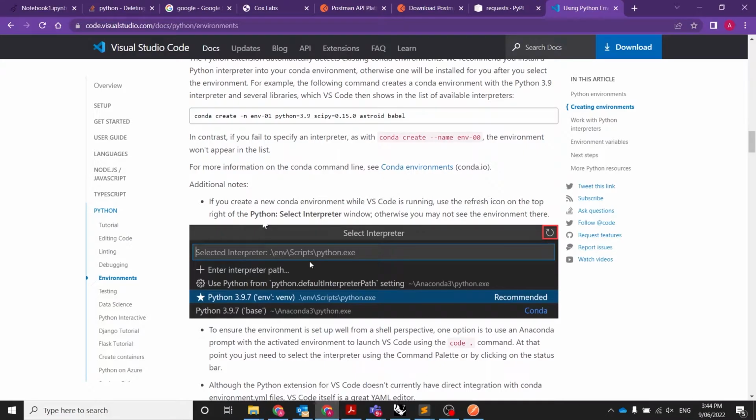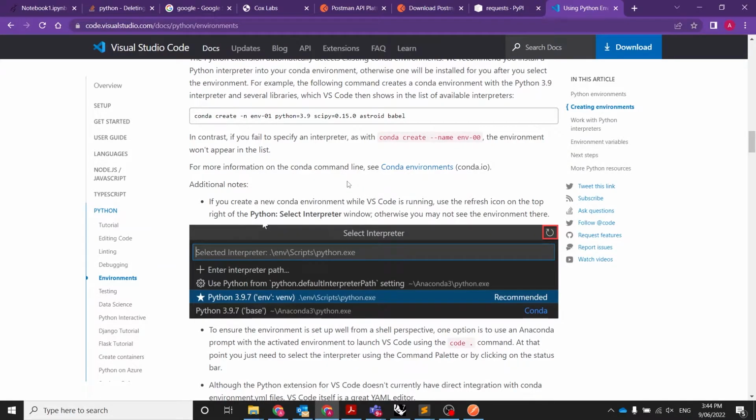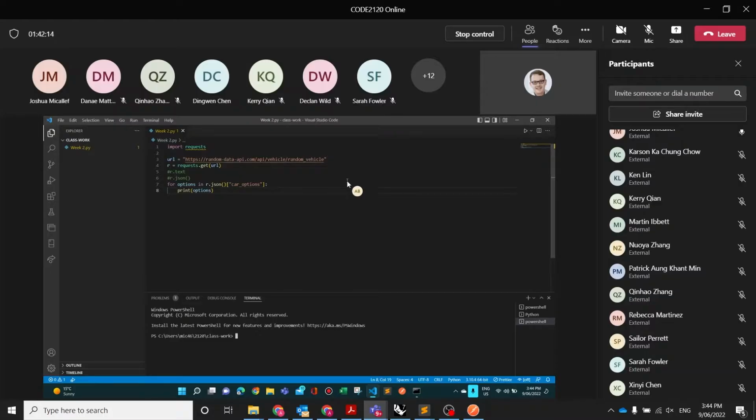How do we bring up this thing? So there's a little... No. How do you get that? Try Shift Enter. Sorry, click up here. Try Shift Enter.